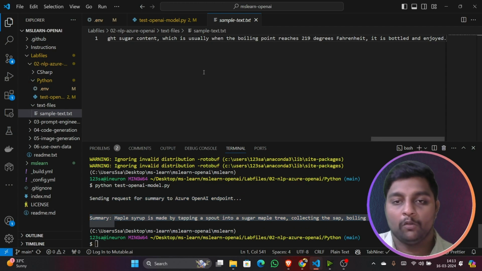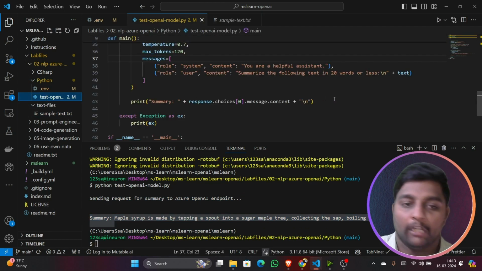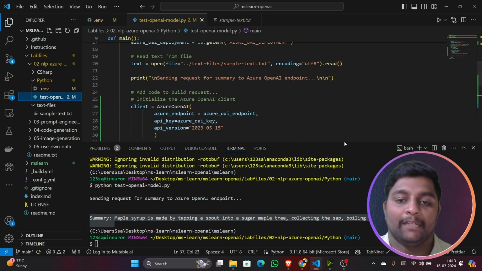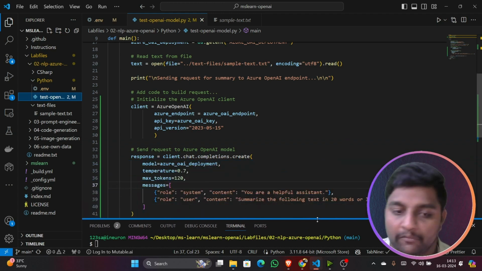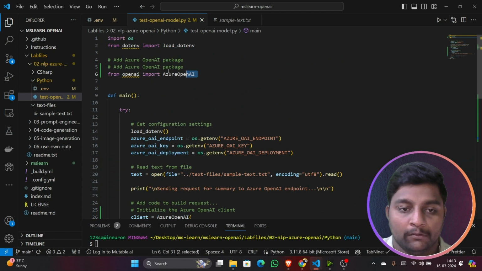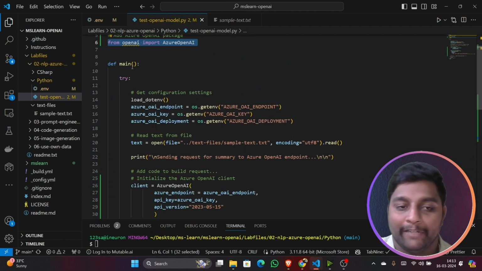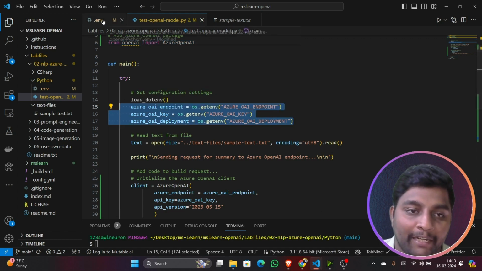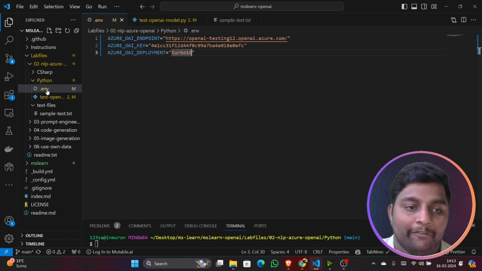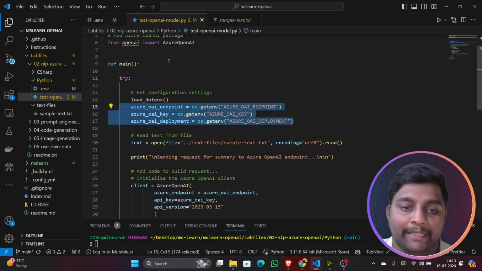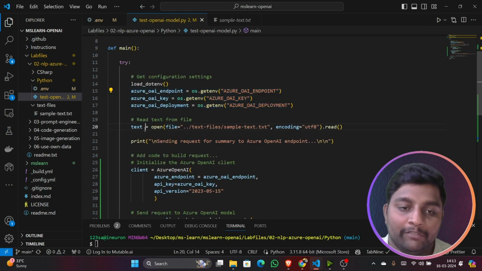Okay, I guess you all got it. This code is nothing but how you are going to work. I'll go through the code once very soon. Importing the necessary libraries, Azure, okay. Def main function, where we are loading the dot environment and endpoints, whatever we have in our dot env. In this particular file we have configured the API key and everything that we are calling here.